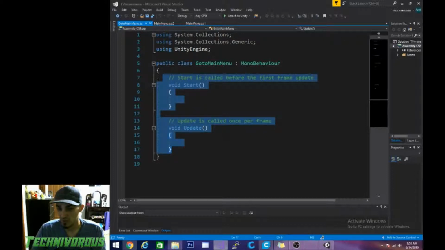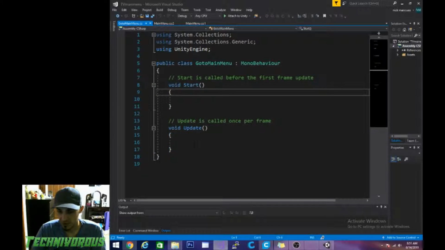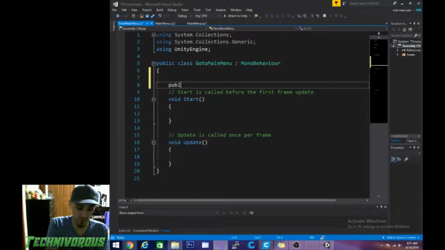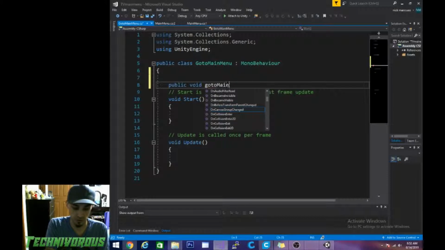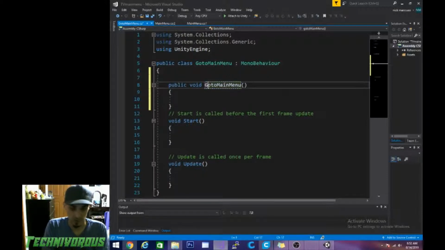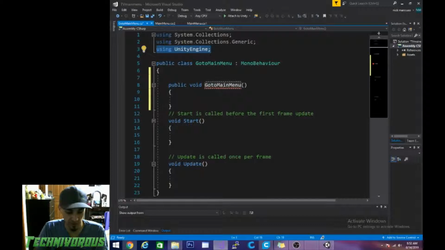So in this one, we are going to leave the start and update methods because we're going to be adding an input button that will also return us to the menu. But we are going to need a public void go to main menu. This is our main method. Again, try to stick to convention. And then I'm going to add that same using statement again.